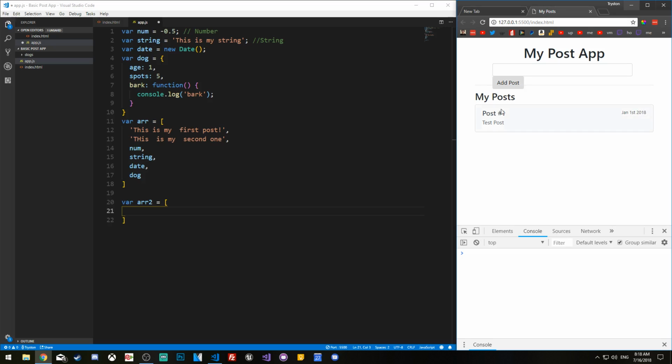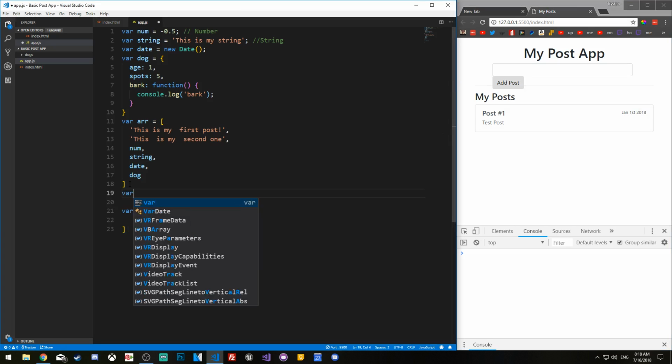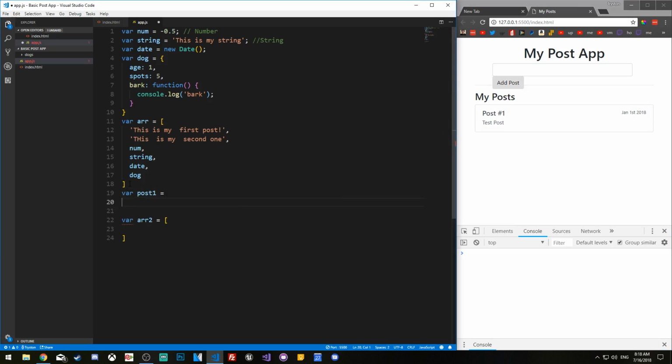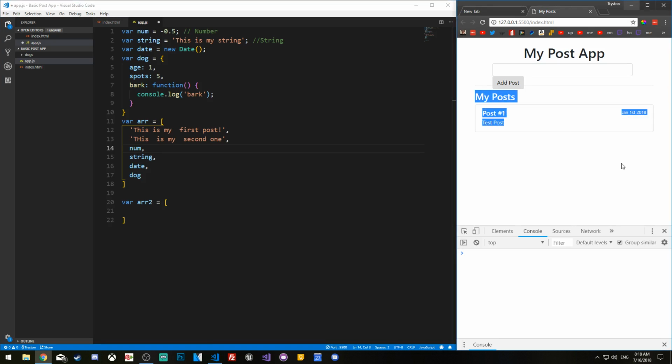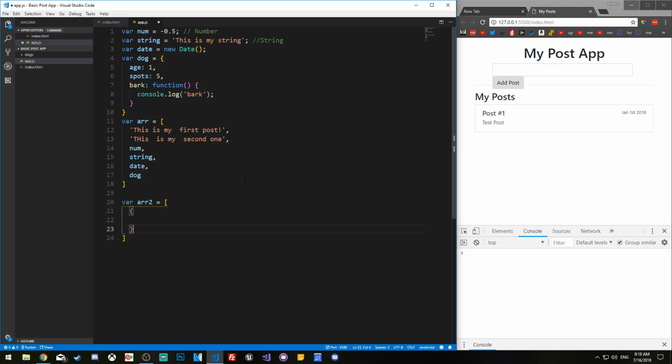If I put a limit like 5, then I could just have, let's say, var post1 equals blank, var post2 equals blank, and it could be maybe an empty object. Well, instead of having just variables declared to objects, since we can include variables in here, what's the most logical thing to do? Since we have a limitless amount of posts that we can have, what we can do is have an array of objects like this, and you separate them with commas. And instead of naming each one, because we can't name each one, we just insert them right into an array.